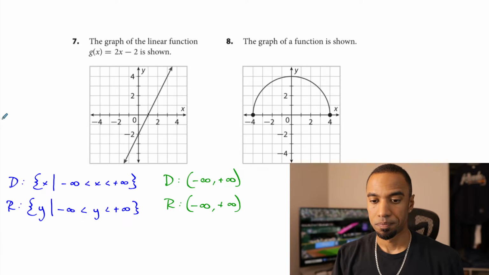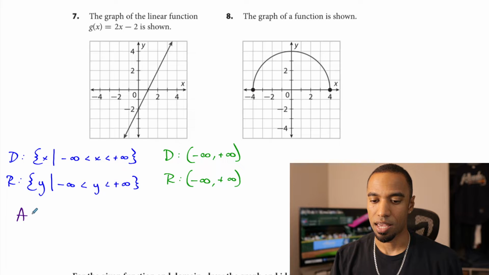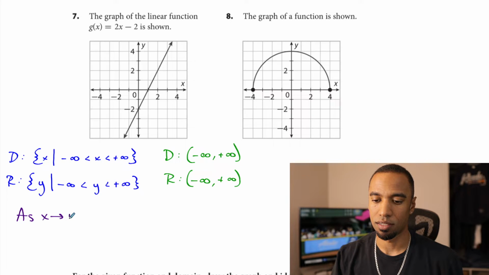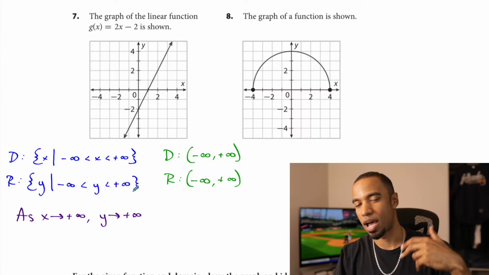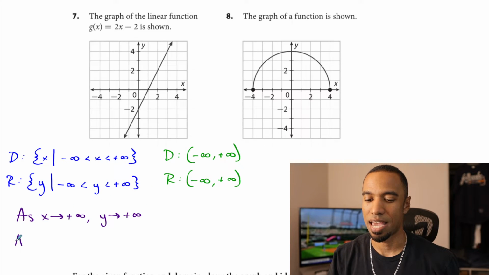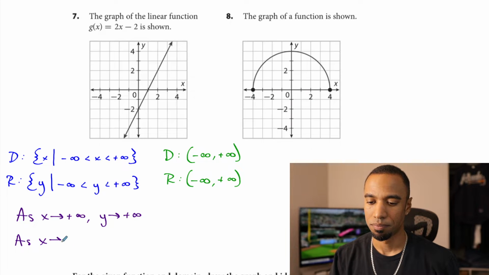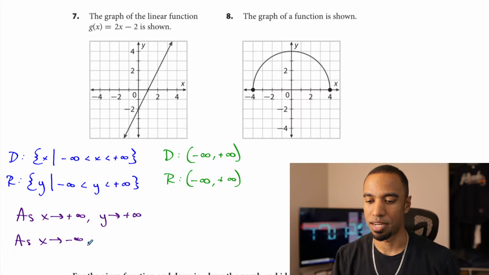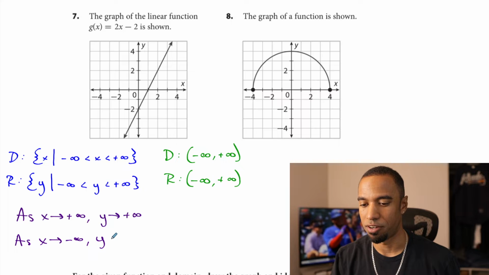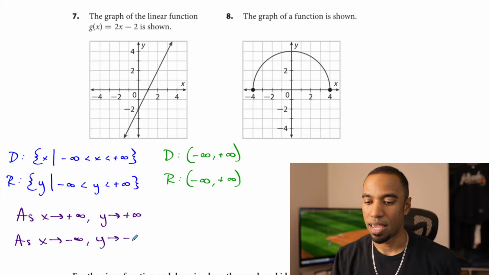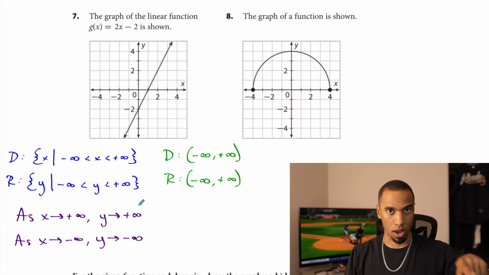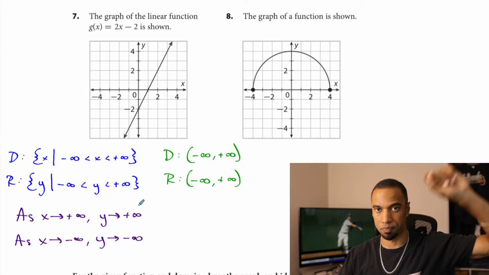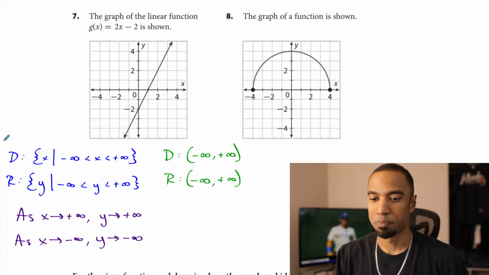End behavior says as we go forever to the right, which way are we going? Forever up. As x increases without bound, y increases without bound. As x decreases without bound, this is an instance, I got to get better at those infinity symbols. Y is going down forever this time, like toward negative infinity there. So right and up, left and down. So there we go.